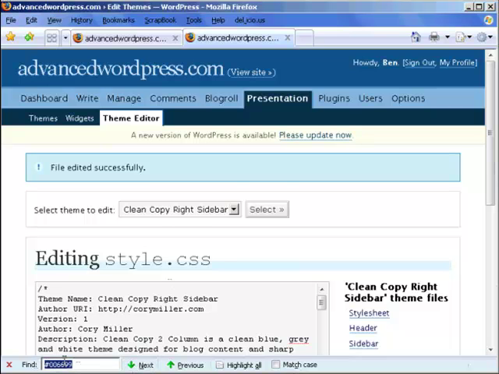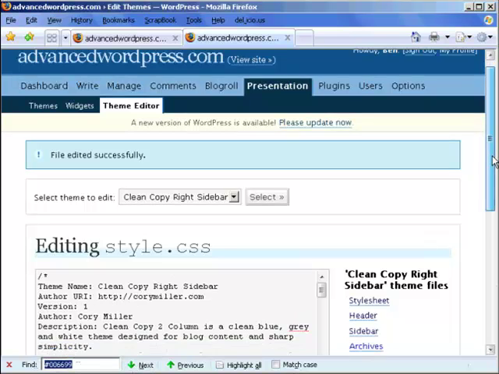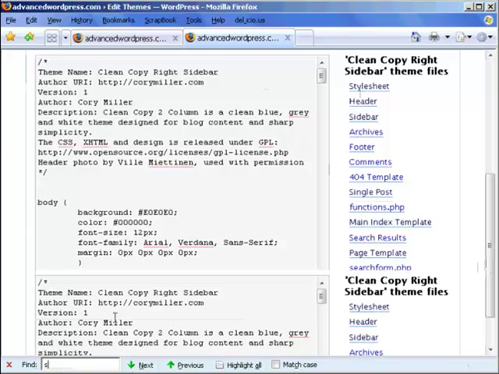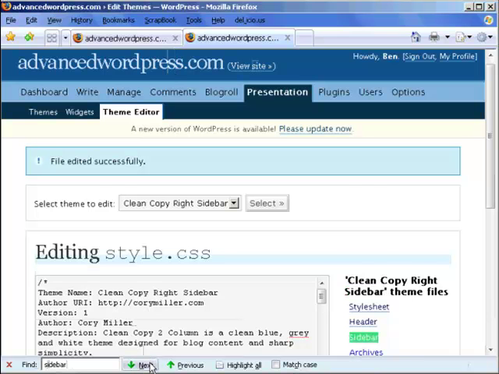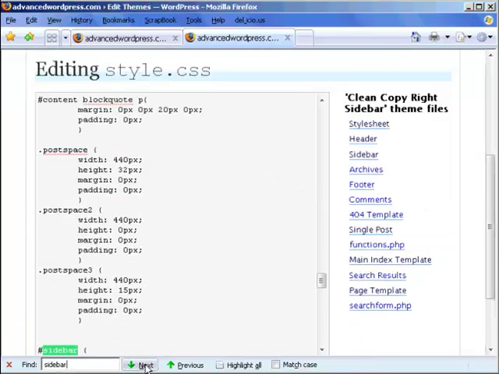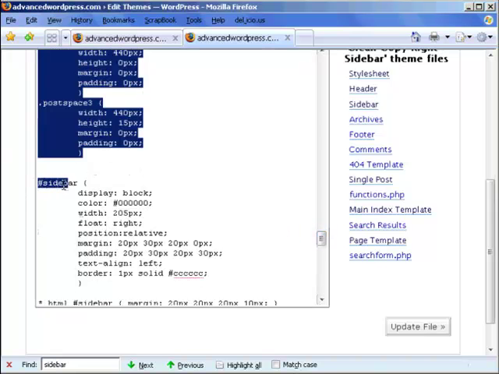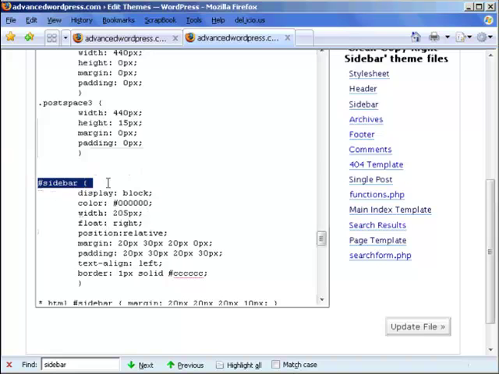And once again, we don't need to know how to build these CSS style sheets. We just need to know how to look for things in CSS. So let's go have a look and see if we can find our sidebar. And there it is. Usually in good templates, the top part of the CSS will have all its attributes.